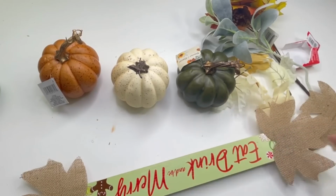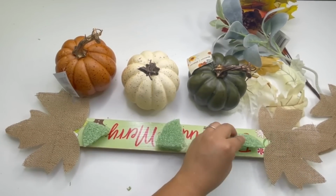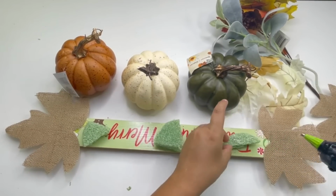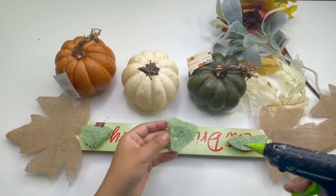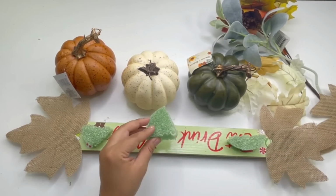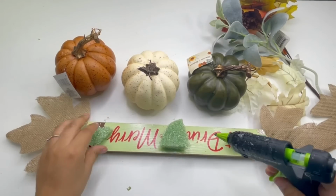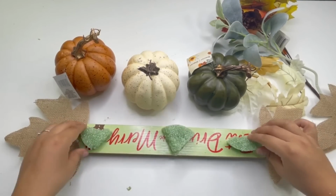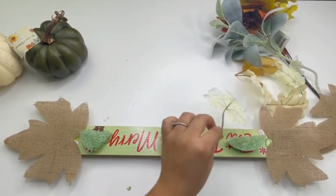I'm going to start by gluing these Dollar Tree burlap leaves, one on each corner. And then using some of this floral foam, I'm going to cut three small pieces and then add them to my sign. I will be using two different maple leaf picks, one that is a little bit lighter and one that is darker. So I'm going to start by gluing each leaf here and there.